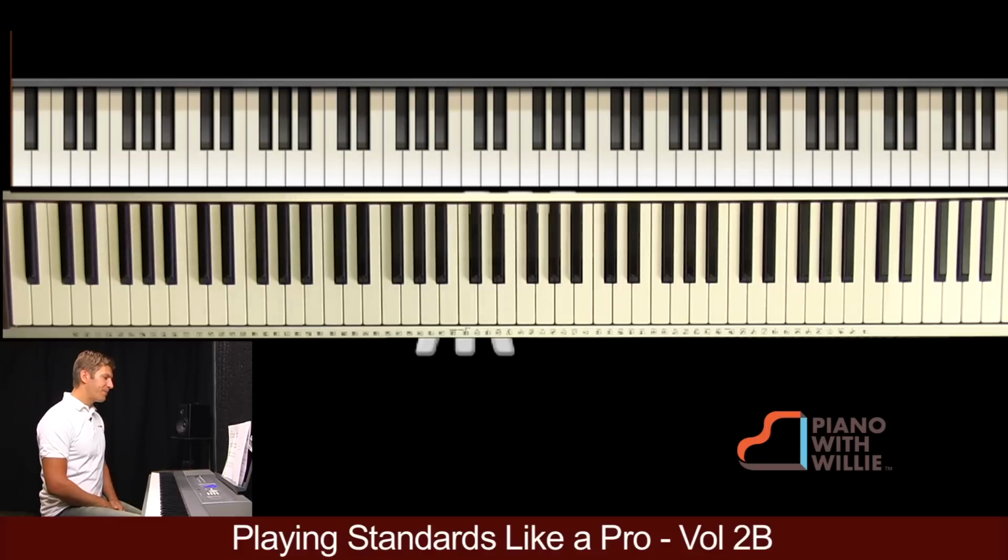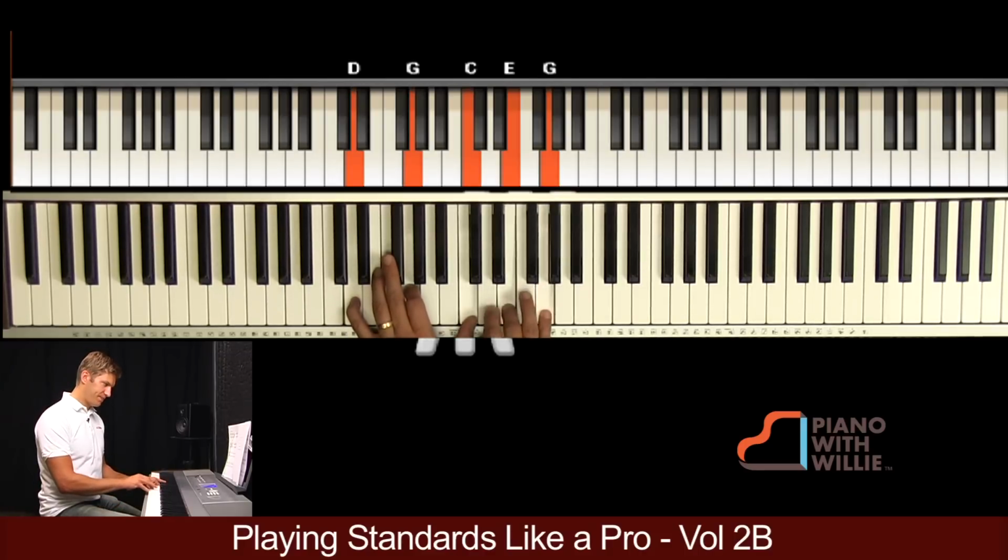Now measure 10, similar kind of thing. We have, in the left hand, D minor. So we're playing this root, and then the 4 in there, and then the 7. So we're kind of trying to create fourths for this minor voicing. And so the melody up top is just this G to this F, and we've just harmonized that in thirds.